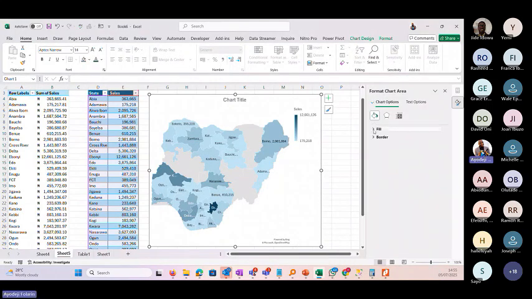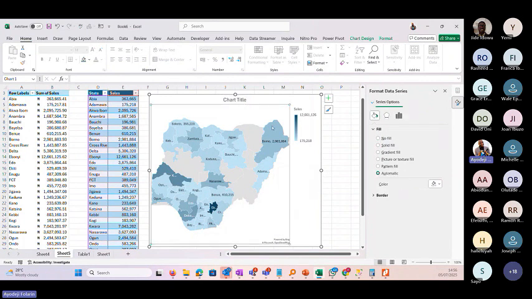Let me see what we have under fill. Border, I think everything looks okay to me. So I can work on the title if I feel like working on the title. I can work on the chart itself. So what do I want on my chart? I can work on the color scale if this color scale does not work for me.